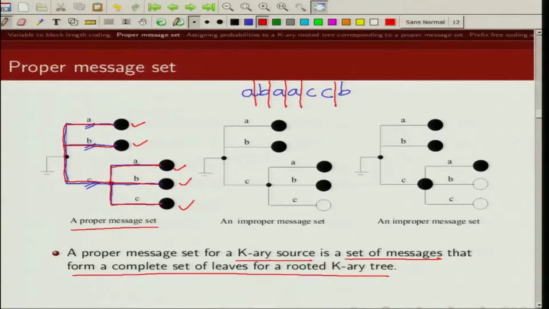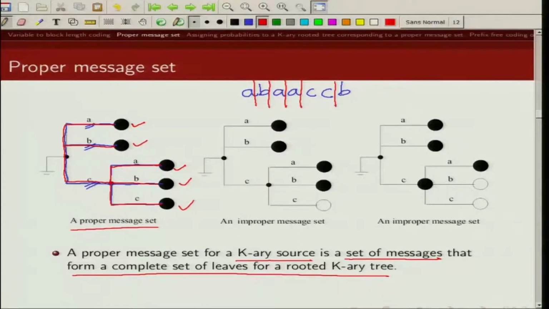So if you have a query tree, I am not saying that this tree has to be a full query tree. You need not extend all the nodes up to the full depth, but you should always have a message corresponding from the root to each of the leaves. So if I get a sequence which has A, that's my block, B, that's my block. If I get a C, I look at the next bit, and depending on what my next bit is, that's how I parse my sequence. So this is my set of sequences that's coming in, and that's how it is getting parsed.